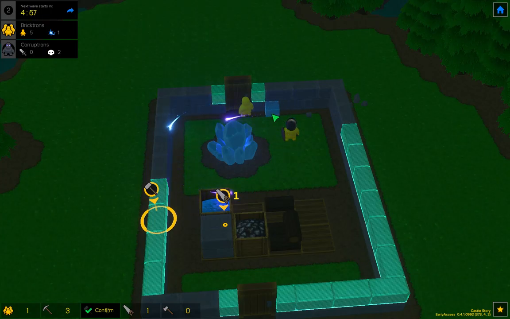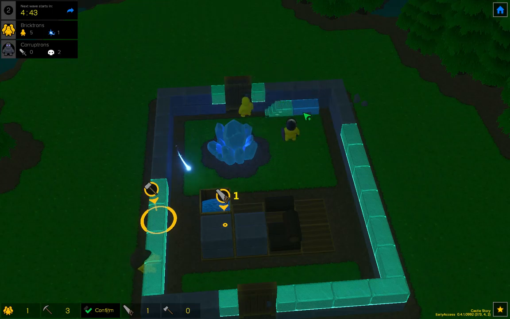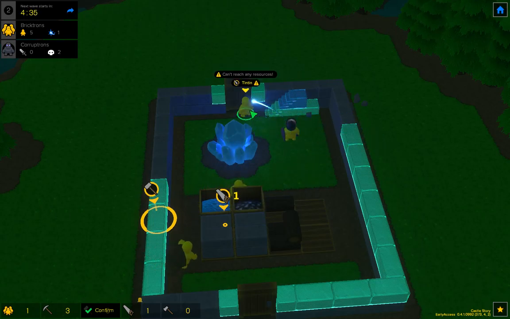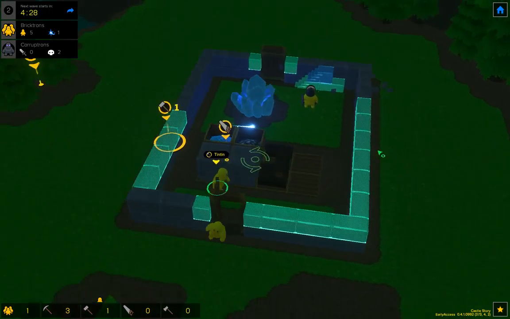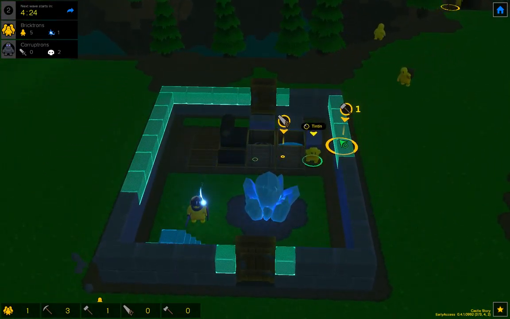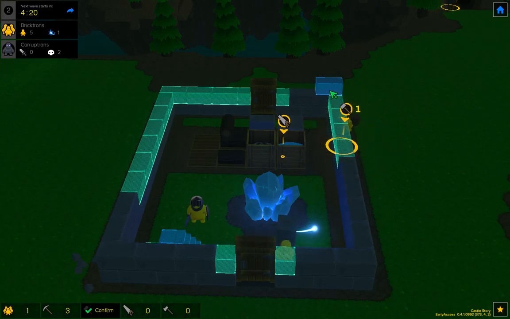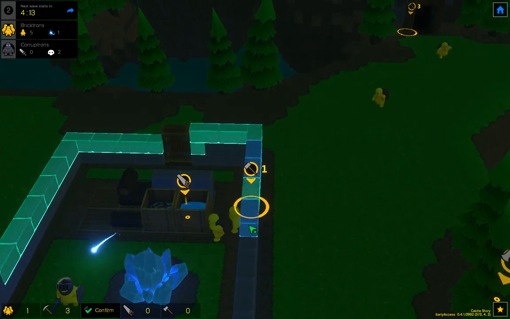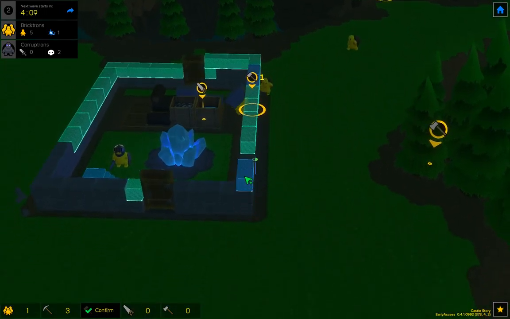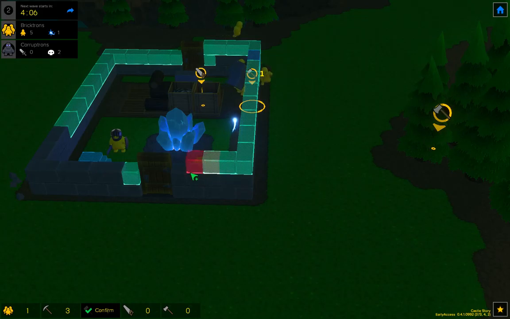Now comes the big question. Do I need to make stairs now to get up? I think so. So let's try making this work down. Yeah, you can build. We're making our little fort here. So the first wave was quite easy to handle.